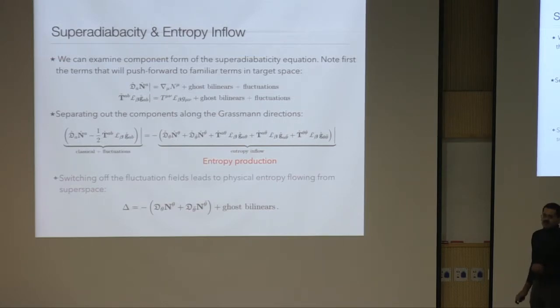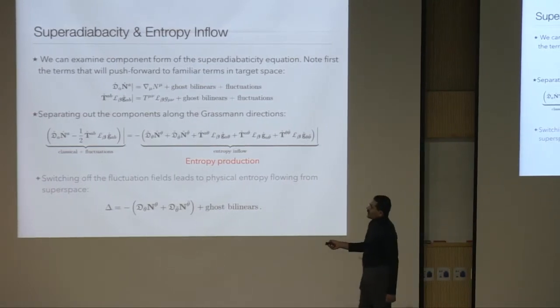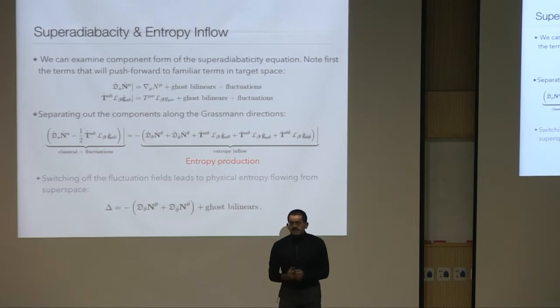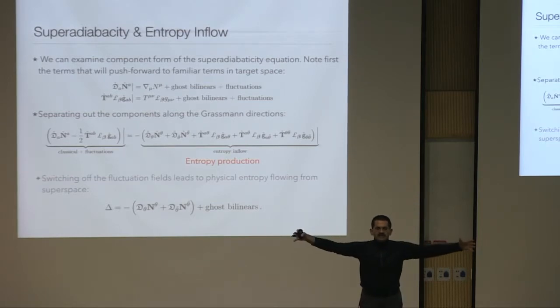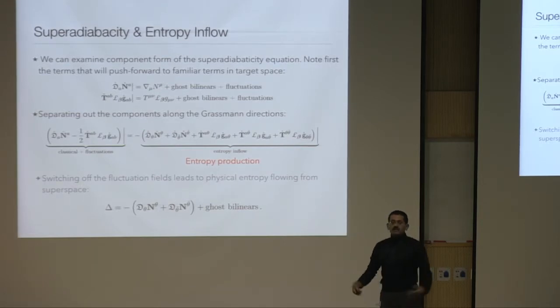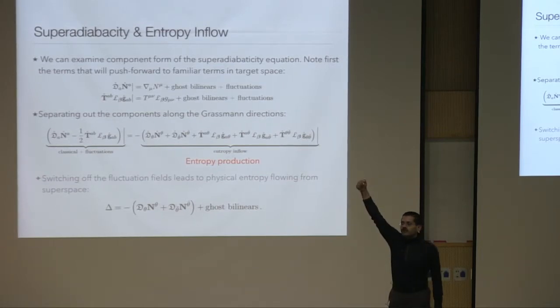This has a very, very nice interpretation, which is what I want to emphasize. The theory that we were trying to extract had dissipation. Okay? What that means is that there was no conservation law in the system. I'm getting dissipation out of a conservation law. What the hell is going on? I'm getting this because, in some sense, there's a bigger system where everything is conserved, and that bigger system lives in superspace. If, however, you are blind to superspace and you are only looking at the physical space, which is what these projections are doing here, then you will see entropy production. In physical space-time, if you were only looking at hydrodynamics, you would never see there was a thermal gauge symmetry. But there is a thermal gauge symmetry that acts naturally in superspace, and it produces entropy by having entropy inflow from superspace into physical space.